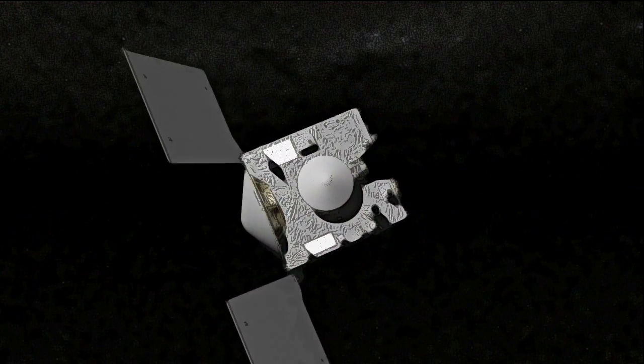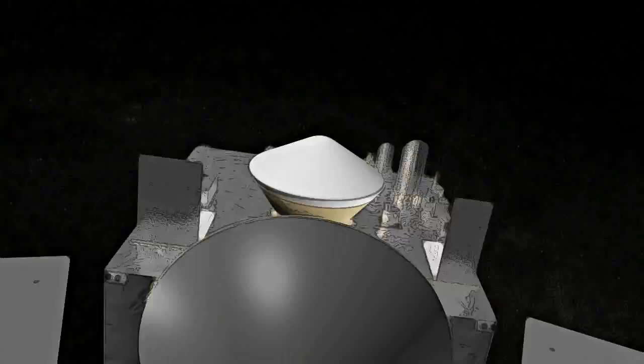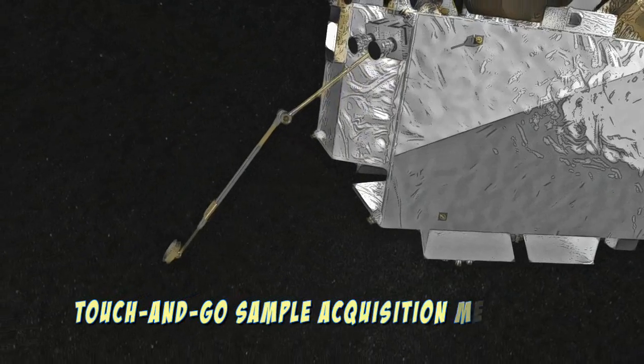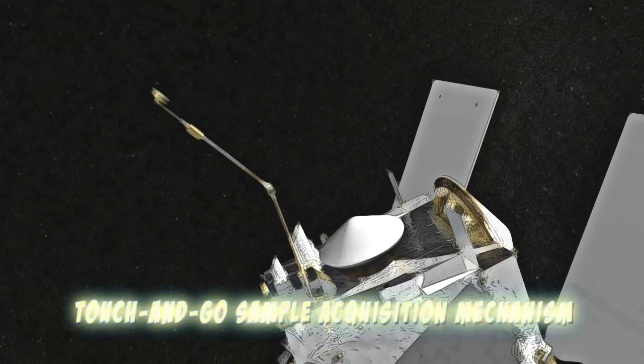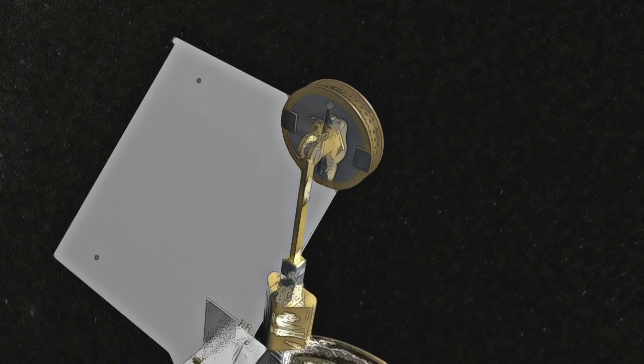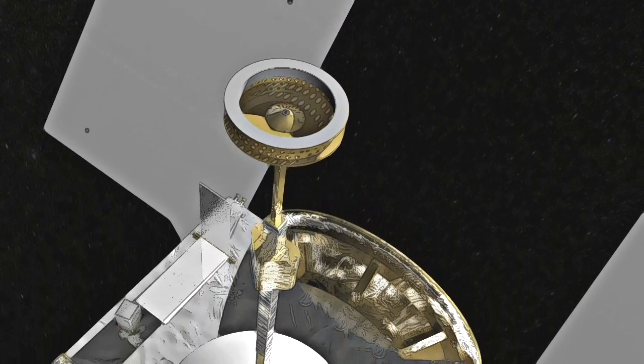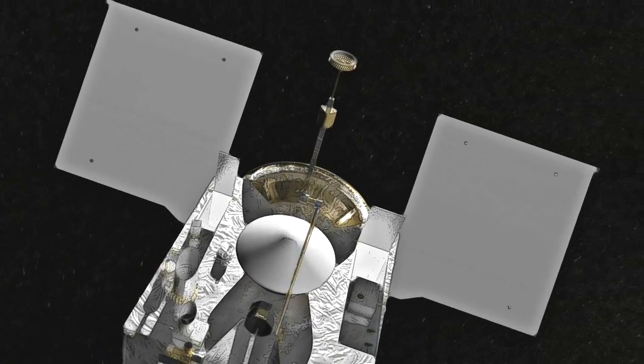This is why OSIRIS-REx plans on collecting a sample of Bennu for us to analyze. And to do that, it will play a more sophisticated version of TAG, with an instrument on board called the Touch-and-Go Sample Acquisition Mechanism, or TAGSAM. The TAGSAM system consists of a robotic arm with an attached sampler head. Think of this as the spacecraft's arm and hand.